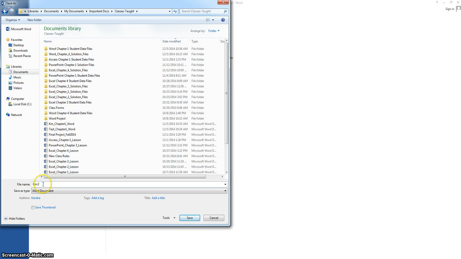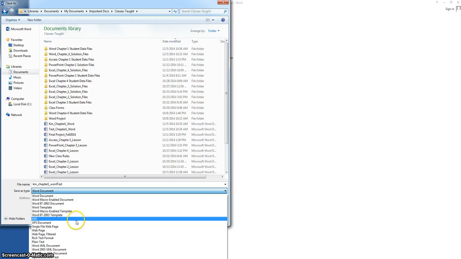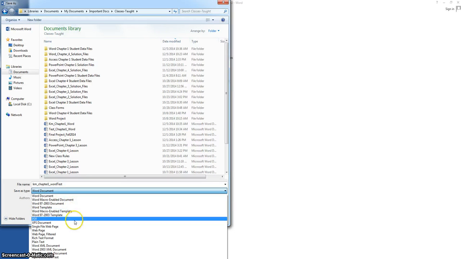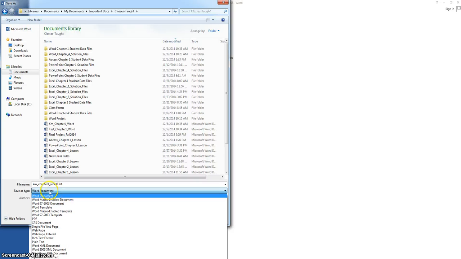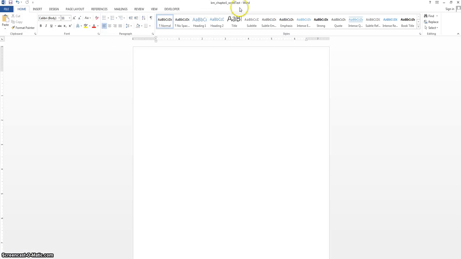Once you have the location where we want to save it, you need to name your file. In these lessons, you'll name your file with your initials and whatever they tell you to name your file. Also notice that there are other options for file save as types. Some options include PDF. You can save it down to an older Word version. You can save it as a Word template, a PDF, and many others. So I'm going to keep it as a Word document. We're going to click Save, and you notice now it has my new file name up here.